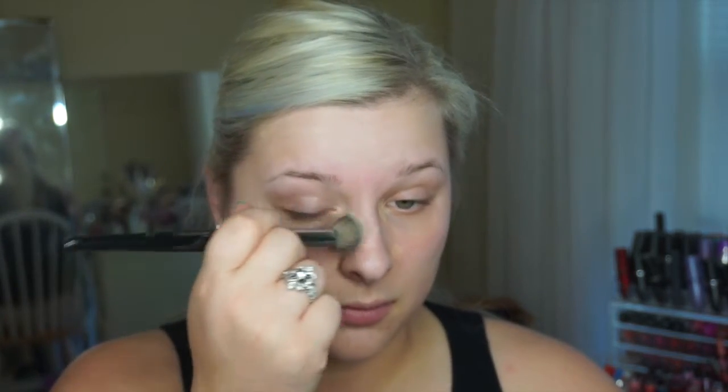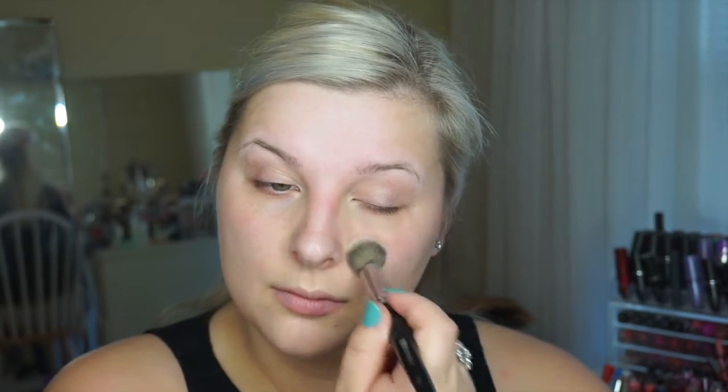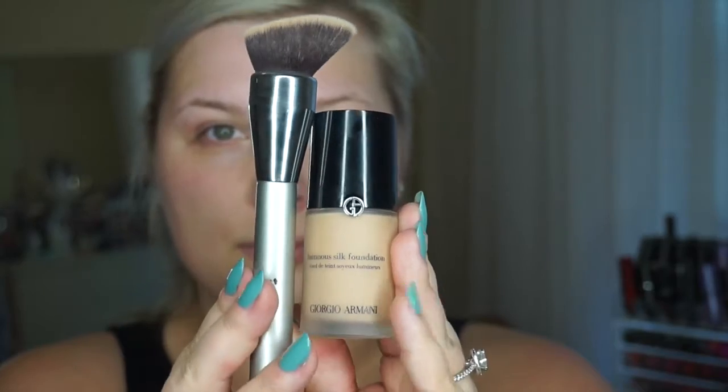Alright guys, to start with, I'm going to go in with this Maybelline Better Skin Concealer. I'm going to put that in my dark circles, on any dark spots on my face, imperfections, stuff like that. I'm going to buff it out with this Morphe brush. And then once I'm done with that, I am going to go in with my foundation. Today I'm using the Giorgio Armani Luminous Silk Foundation in this flat top kabuki brush. I'm just going to buff this really good into my skin.